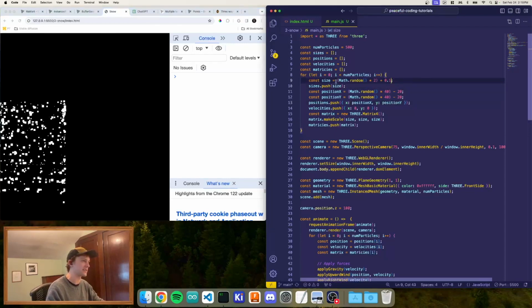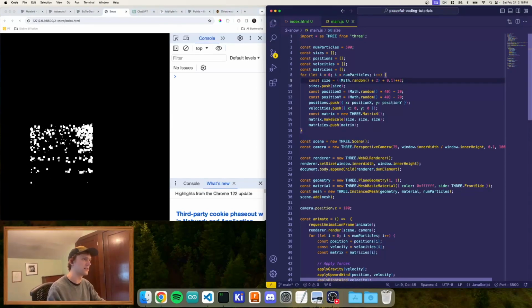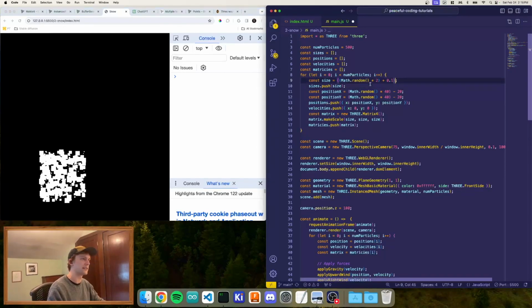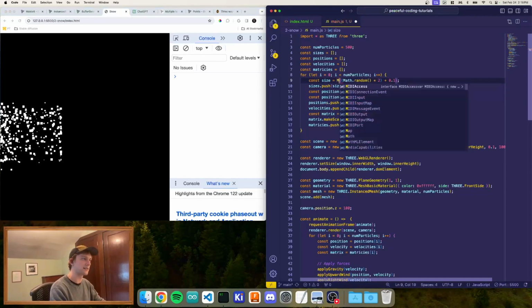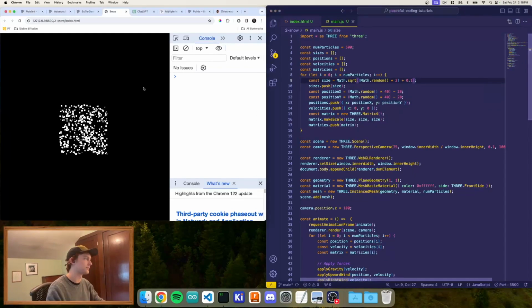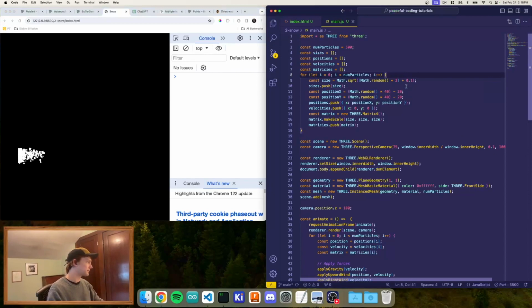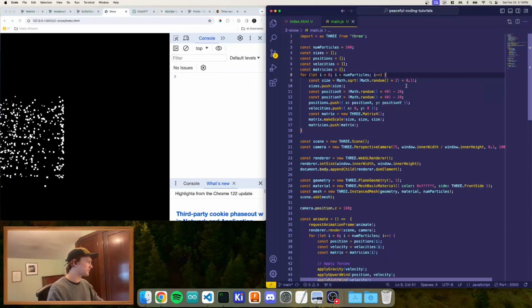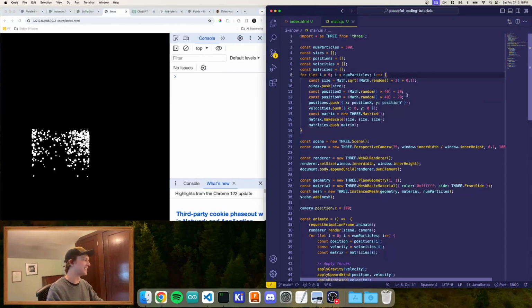Let's also go ahead and square this value, which I think should make these things a little smaller in general. Nope, that didn't necessarily make them smaller. So maybe we square root this or something like that. That's square. Cool, that's cool. They're a bit smaller now. That's really nice. That's really nice.